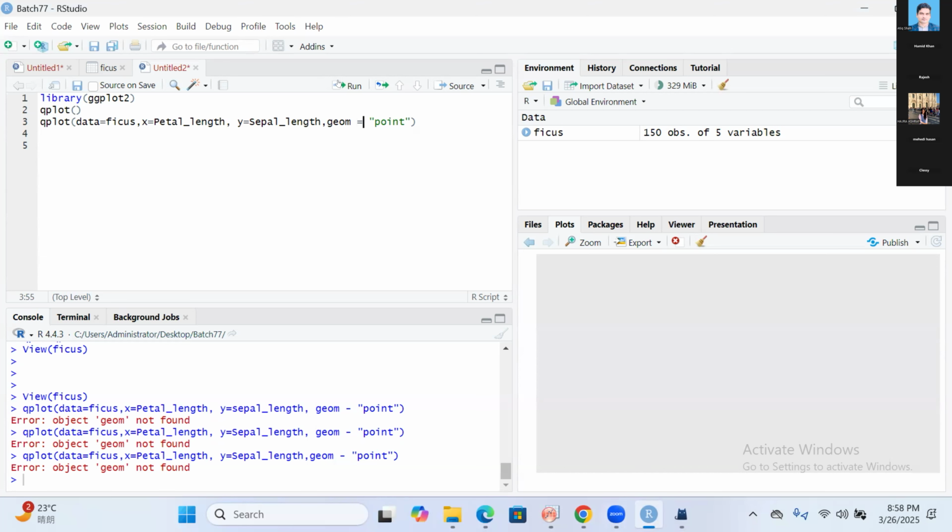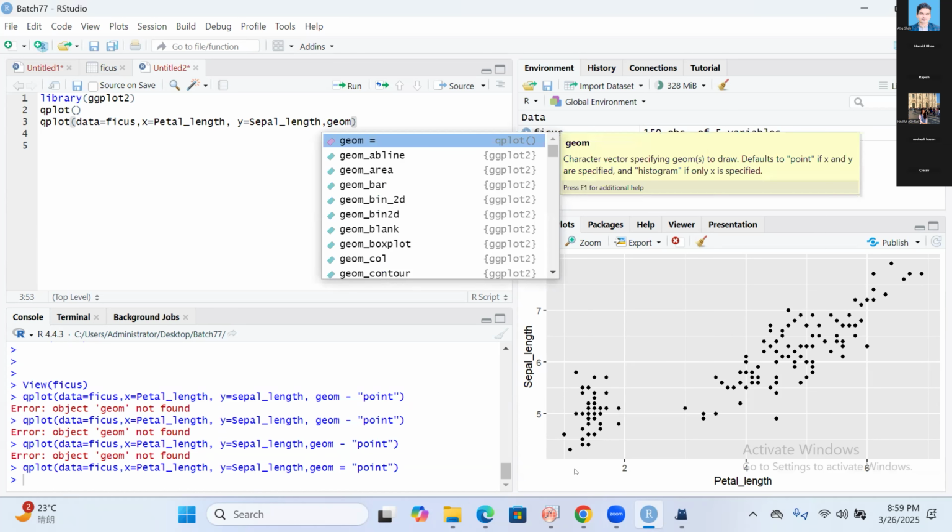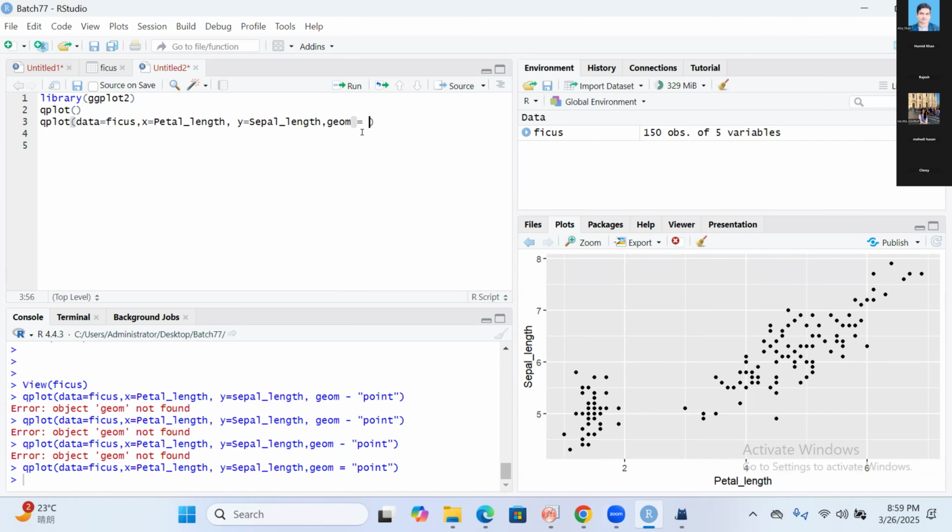Please remove geom point. Remove till geom. Now type geom. It will give you suggestions. Here is the first one. Select the first one. Now its function is working. Now within inverted commas, type point, and run.